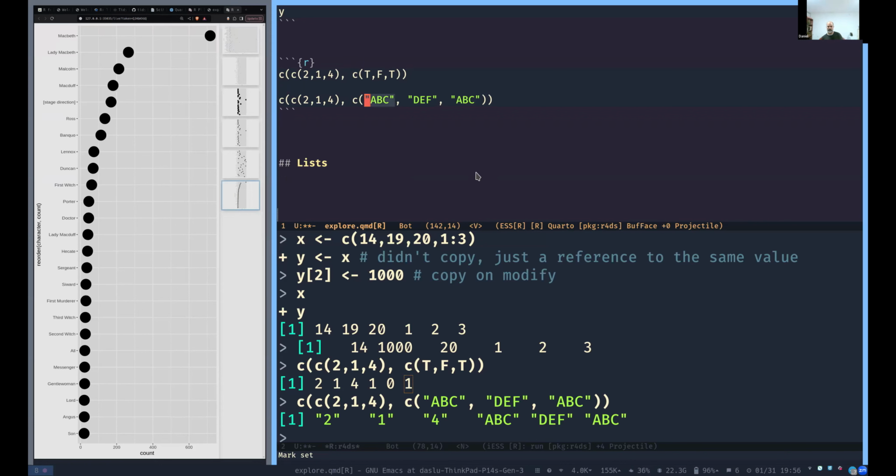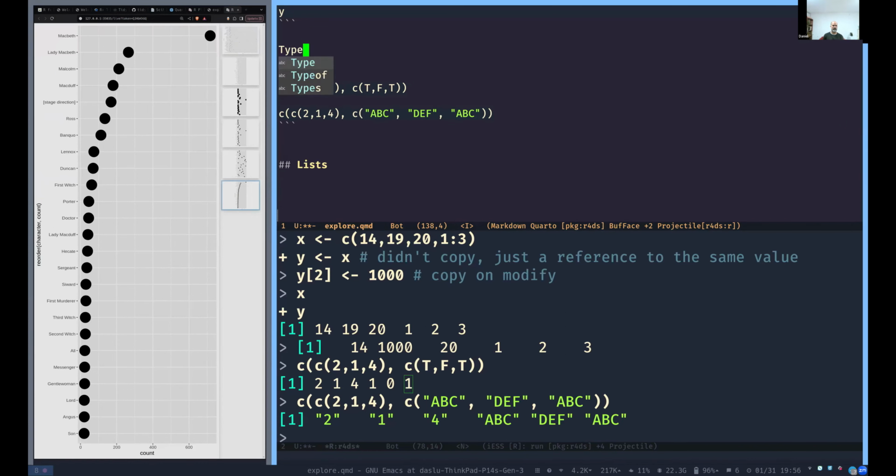About the strings, a string in R has only one instance. So these two ABC are the same value. They are pointers to some space where the whole sequence A, B, C is kept. So this array is basically an array of references to that lookup table where all the different strings have each one copy. So that's a special case of an atomic vector. And so these are all atomic, right? So this is what they call type coercion.